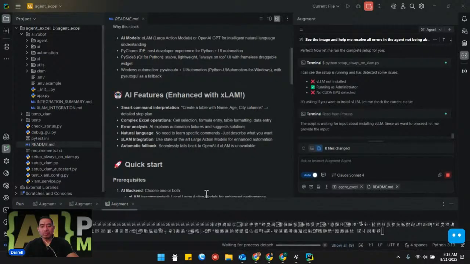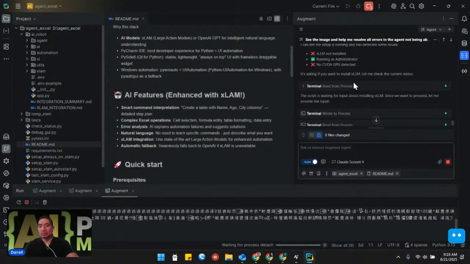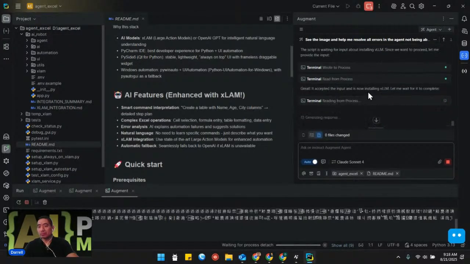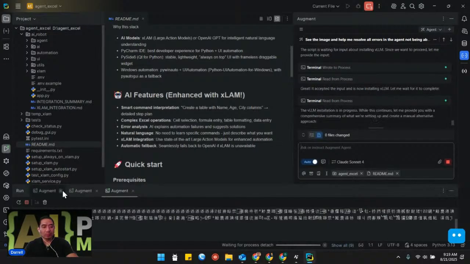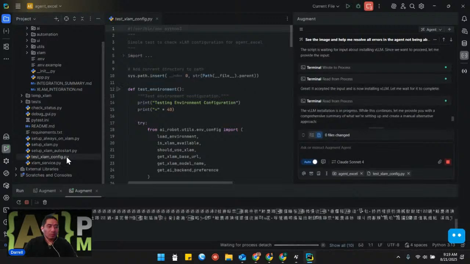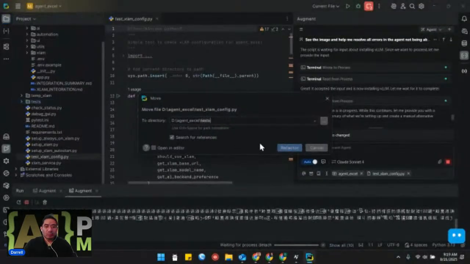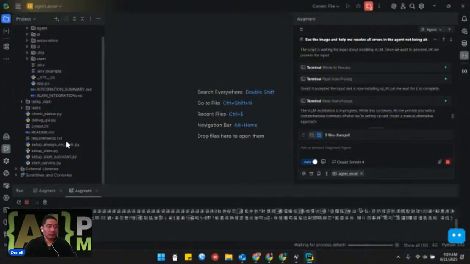Okay, so throughout the build process of this, it needs to install vLLM, which I thought it did because it told me it did. So let's terminate that. Let's organize the files.